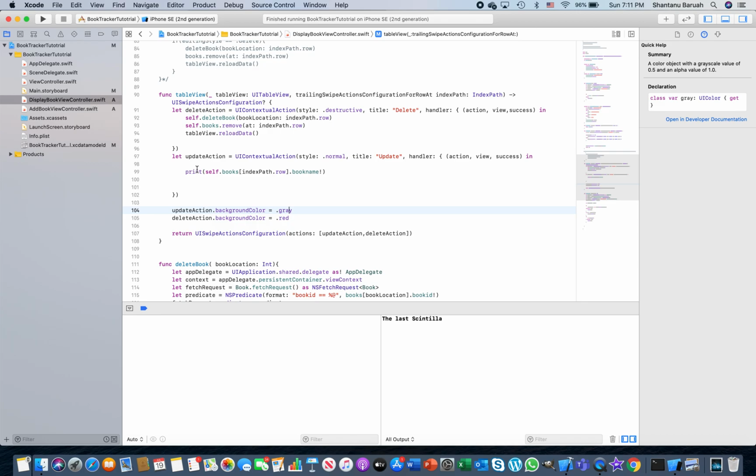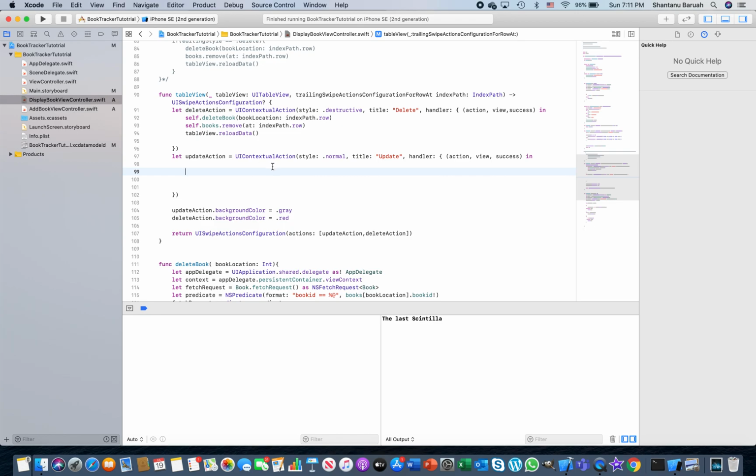Now what we want to do, before even we go ahead and do update and do anything else, I want to show you a few things. The first thing is that when the update action is clicked on, right now I'm printing, which I don't want to do anymore. What I want to do is access my add view controller, right? It has to go automatically there.